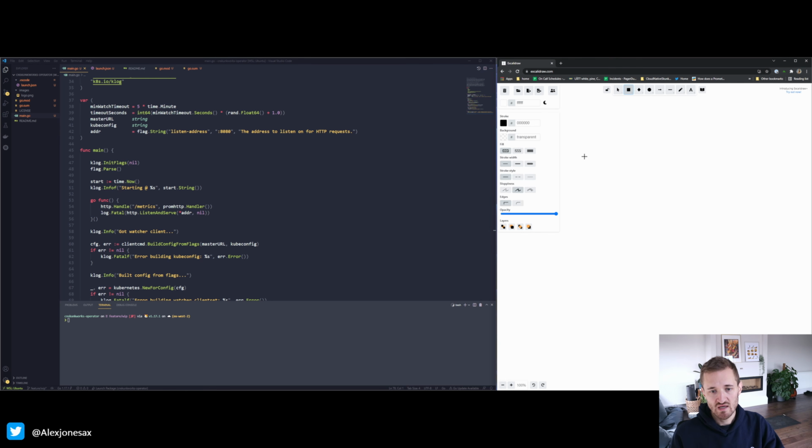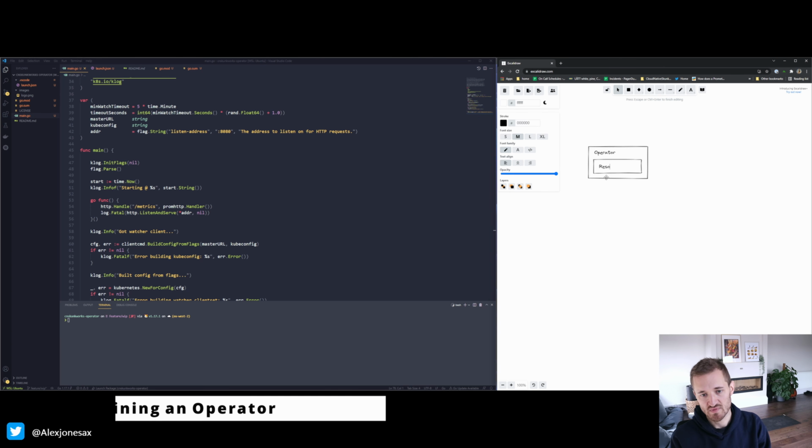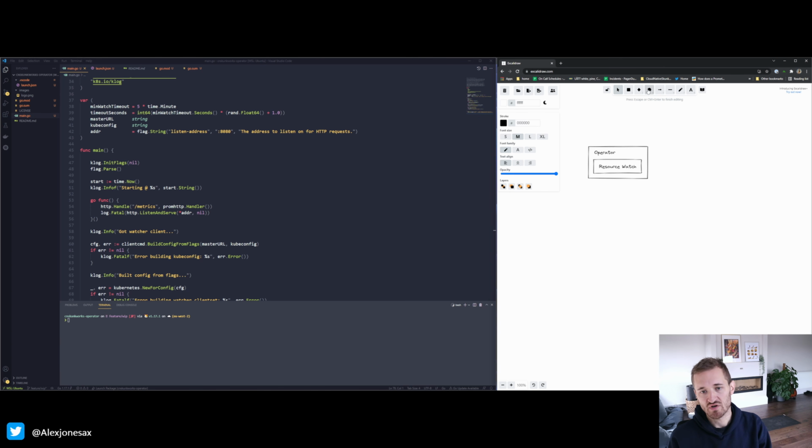So typically speaking, what makes an operator is that it has an additional layer of logic that can perform activities based on certain inputs and outputs from a desired resource that's being watched. So we would be watching a resource, and this resource would be in the cluster. This might be something like a config map, it might be a pod, or it might be a custom resource that you've defined in the cluster and the operator can also see. The operator would typically then look at the Kubernetes API, and that API would allow the operator to have updates and to write back changes.